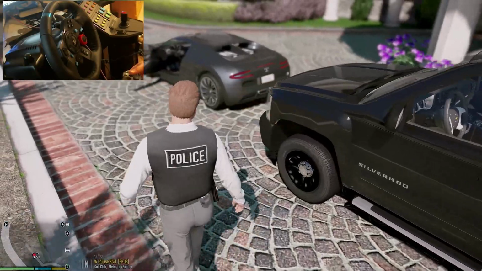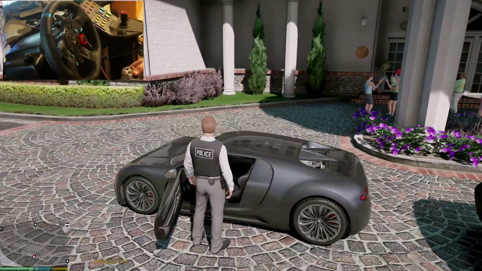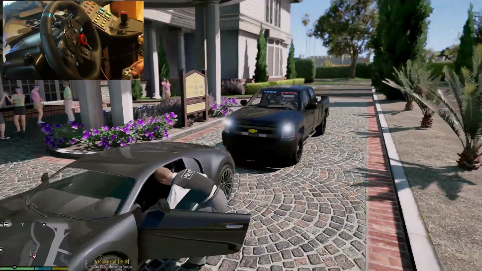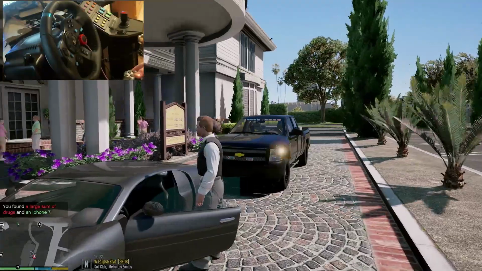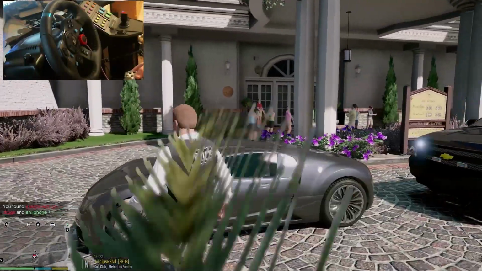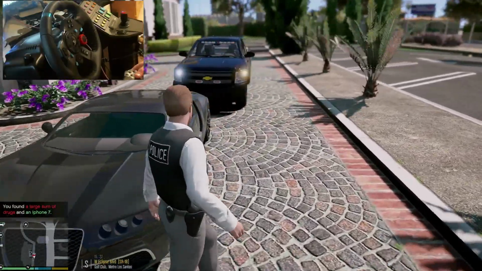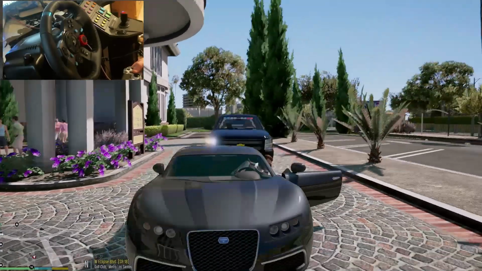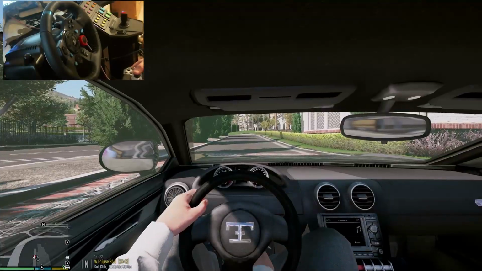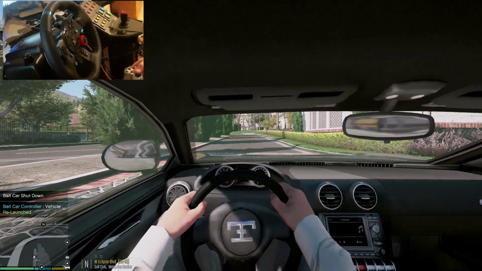All right, let's go ahead and just double-check the vehicle, make sure he didn't get anything in there. Yeah, look at that. That is a very nice undercover vehicle. A large sum of drugs and an iPhone 7, which makes sense considering the dude had weed on him. Let's go ahead and let them take that. I'm going to go ahead and move this car around to the other side. Go ahead and let it start back up. There we go.